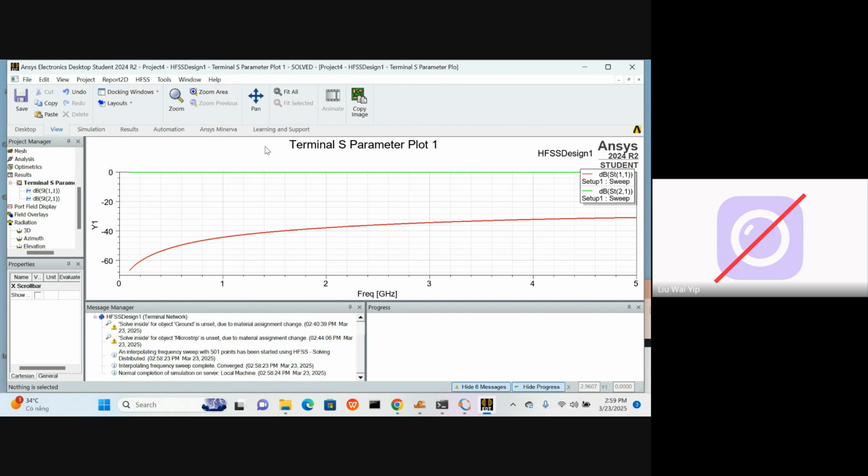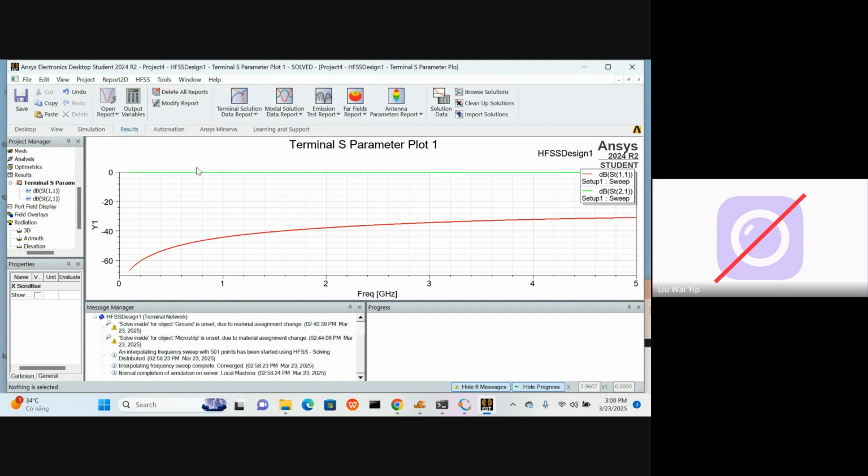But in addition to the S parameter simulation, you can also check whether there is any far field. What we can do is we go back to simulation and then we check out this option, far field report. And you have a number of options.